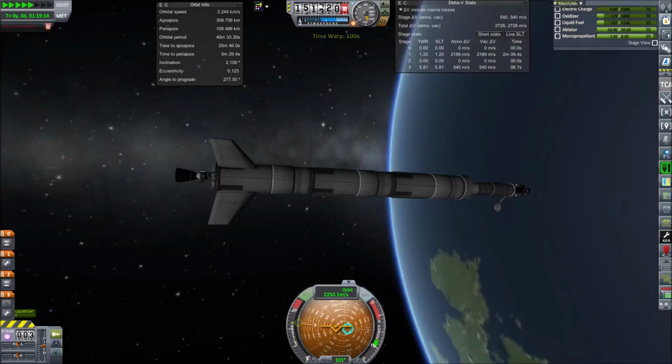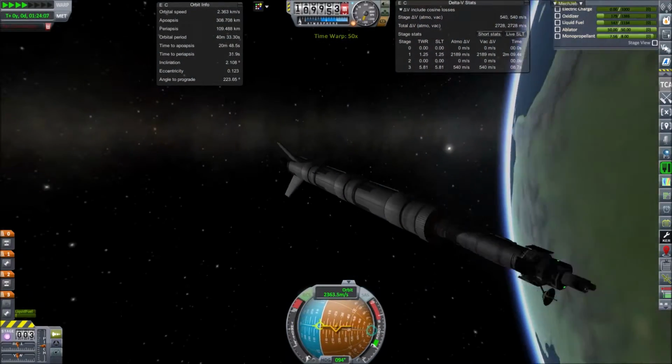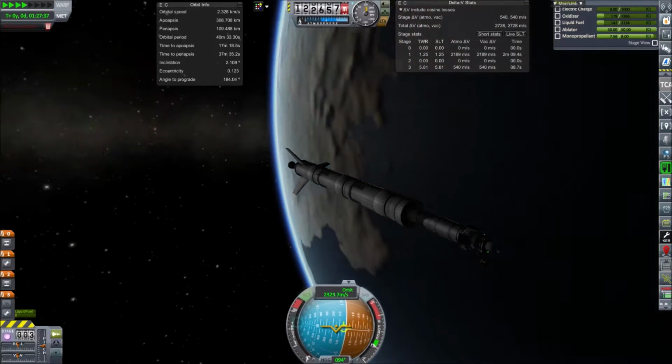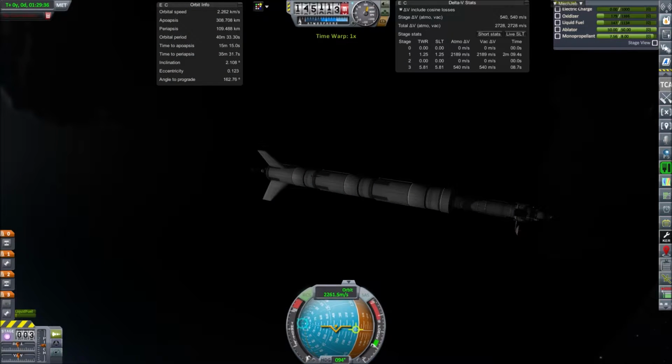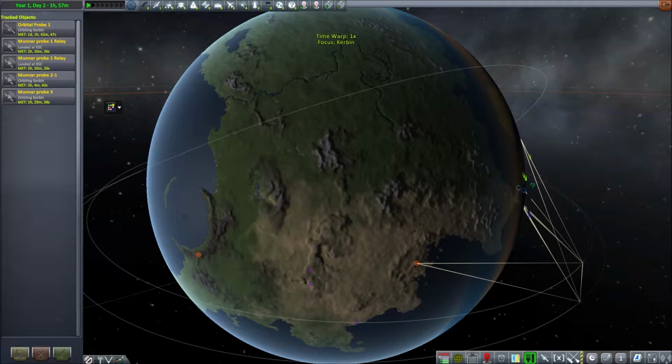Well, lesson learned. Because here we are in space. Got fuel left, a whole nother stage. And I have absolutely no power. I should have put more solar panels on. Eh. Well, live and learn, I suppose. So let's go to the tracking station and get rid of some of these. I would have went to the moon on that one, had I planned that a little better.